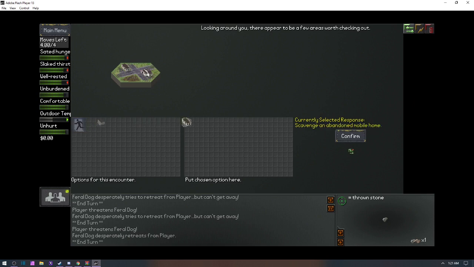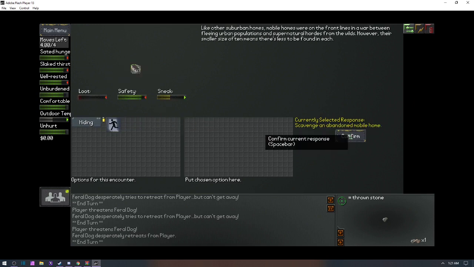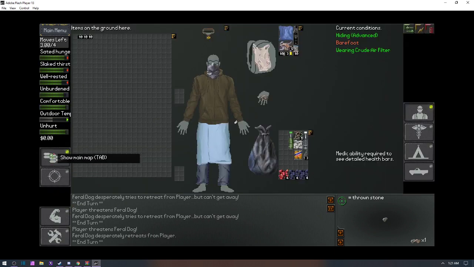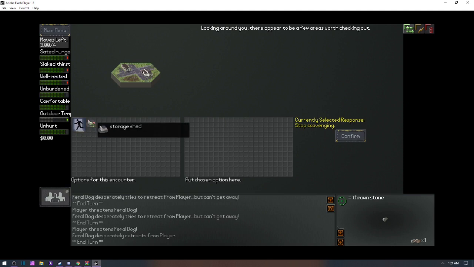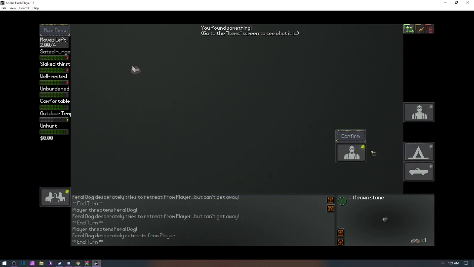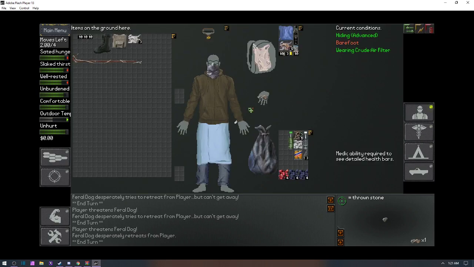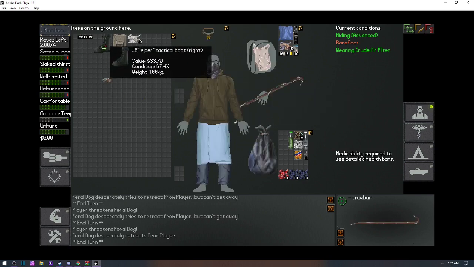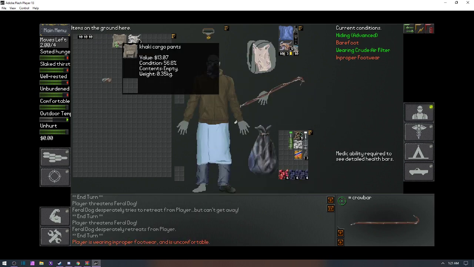Scavenge. Next mobile home. I'll use the lighter. And I didn't get anything. Not surprising. In the last storage shed, using the lighter, I found a bunch of stuff. Crowbar with strap. Hell yeah. And a boot.